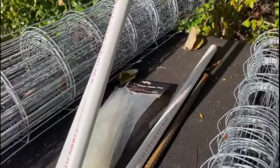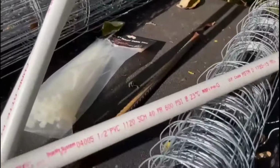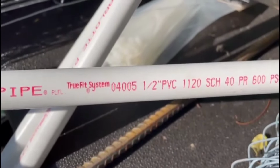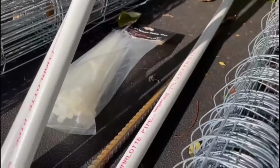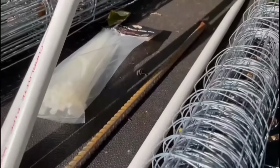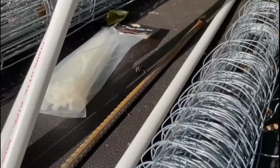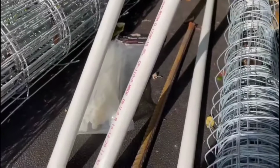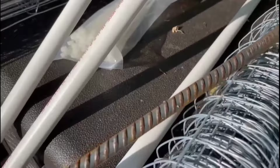The items that you'll need to make your archway, the first one at least, is PVC. And this one is a 600 PSI SCH 40 PR. And depending on how many archways you are making is how many you're going to be buying, and also determining the height as well as the width. That's very important. So figure that out before you go to the store and make your purchase. The other item is a 1/2 inch rebar. You're going to do the 1/2 inch by 4 feet. That makes it more solid.